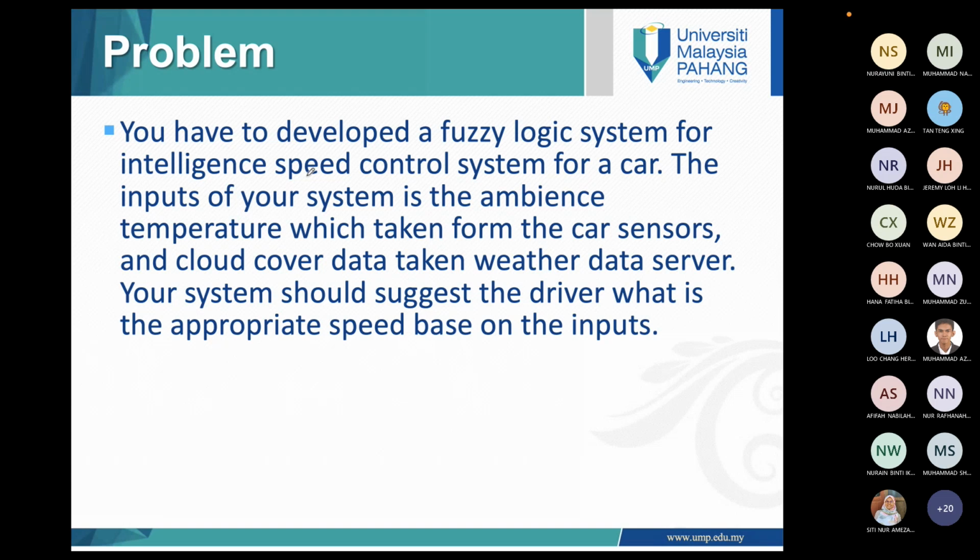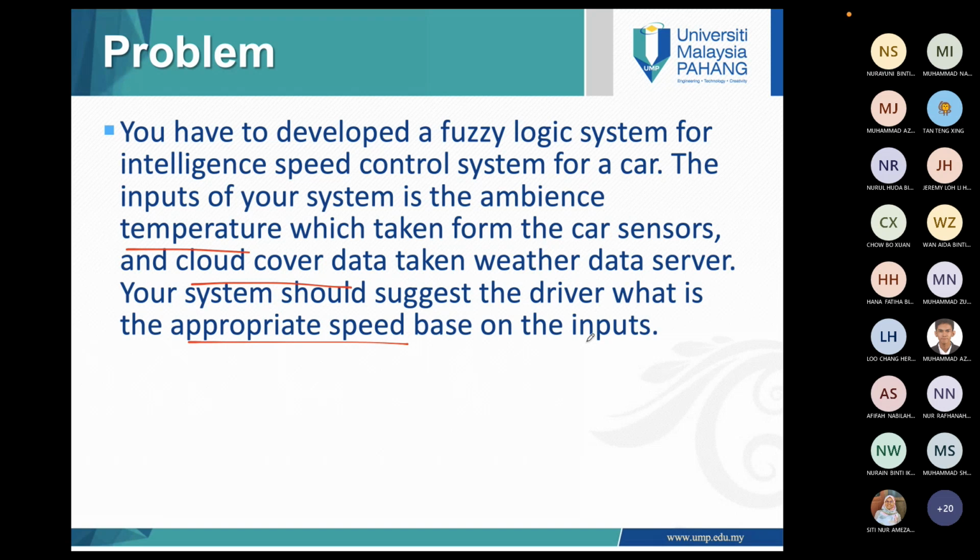The input of your system is the ambient temperature, which is taken from the car sensor, and cloud cover data taken from the weather data server. So you have temperature and cloud cover data. So your system should suggest to the driver what is the appropriate speed based on the input.